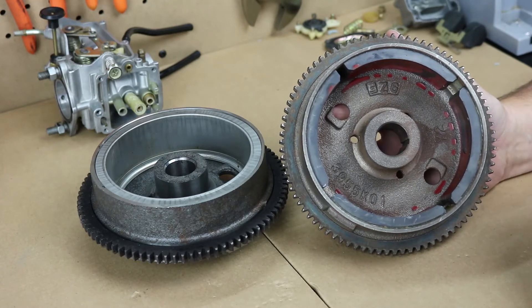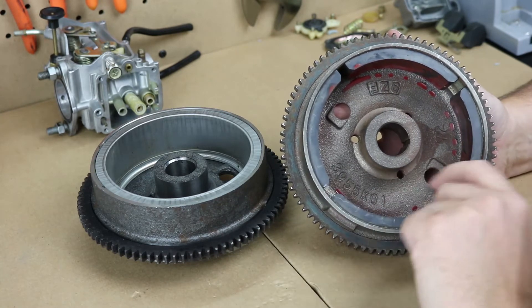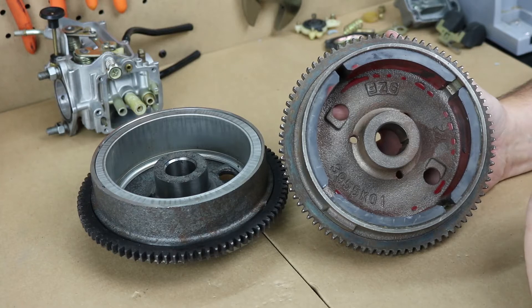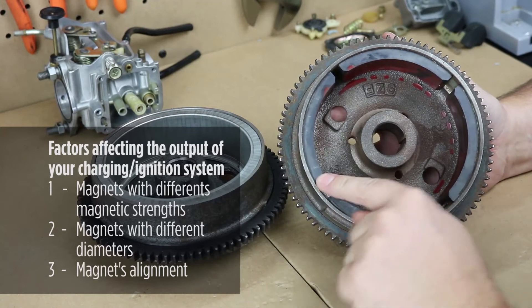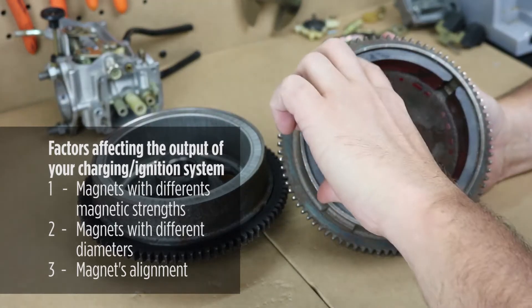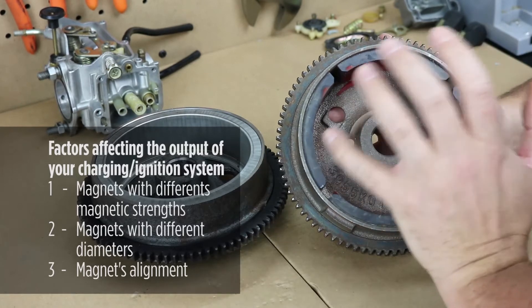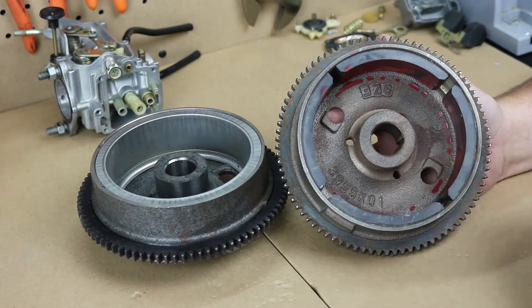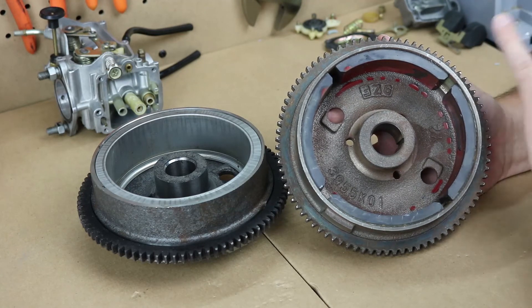It doesn't take much — it can contact the stator, the magnet disintegrates, and you end up with pieces in your oil all over your crankcase, resulting in a huge repair. The common fix going around is to get new magnets and reattach them using something like JB Weld marine grade epoxy. But it's really not a good idea: if you don't line them up perfectly you'll have an uneven magnetic field, you won't be driving the stator evenly, and you'll end up destroying your stator coils. You could also end up with an unbalanced flywheel, which won't leave your crankshaft very happy. There's really no great outcome from that kind of repair.